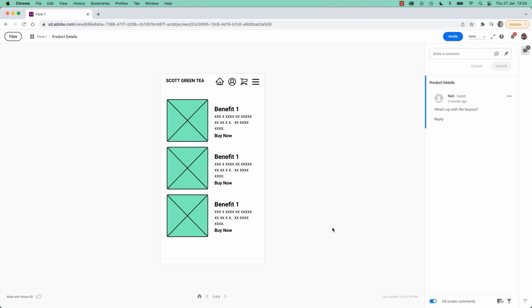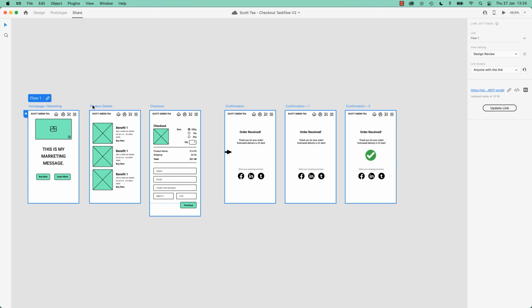So that's how you do commenting, okay? You can decide to do it as a guest or get the person to log in, a little bit more extra details for them because they'll get notified when there's been an update or a reply for you. Let's say that I do though decide that, what's up with this bouncing? Okay, I'm gonna go fix that. So back to being Dan the designer, I'm gonna go into here and it's this page here. So I'm gonna go back to prototype.